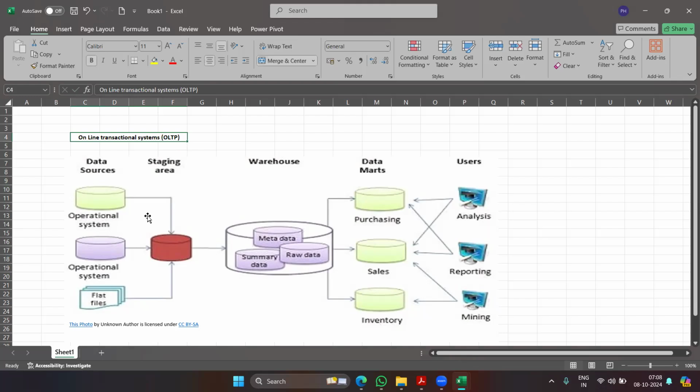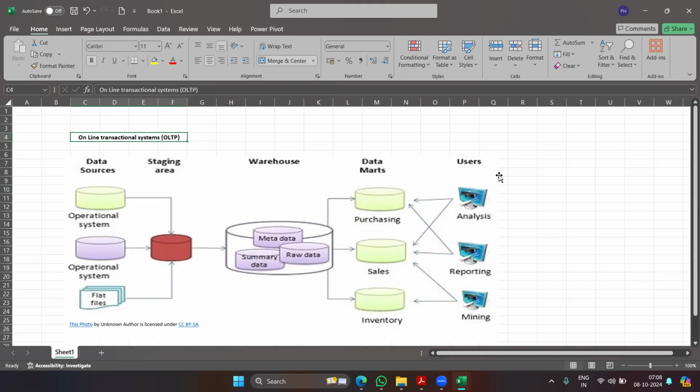So this can be a sales database, whether it is on-premises or a cloud one. Similarly, this can be an HR database where it is capturing all the employee activities, like what is the employee's in time, out time, how many days he's on leave, or what his salary is, all those things. Similarly, some flat files where we would have less information.